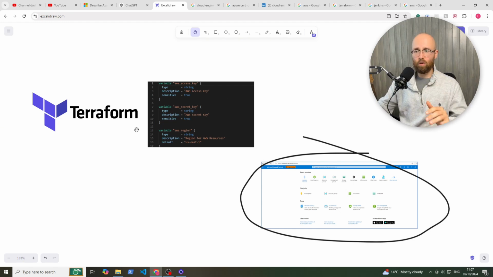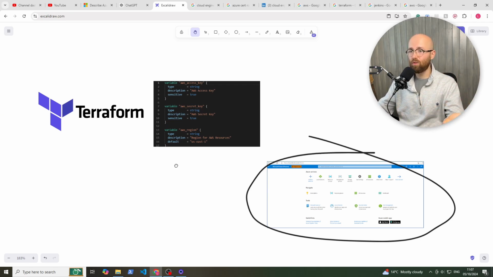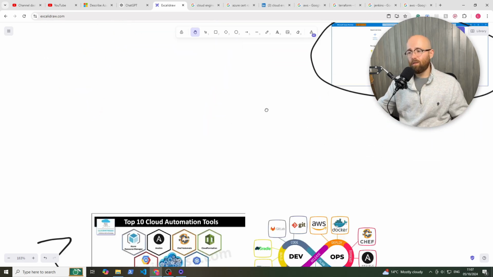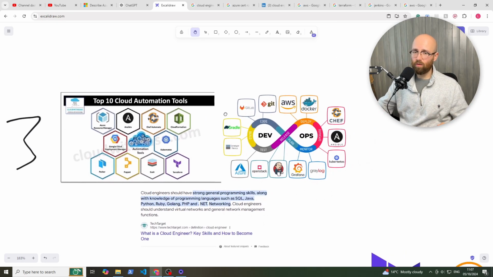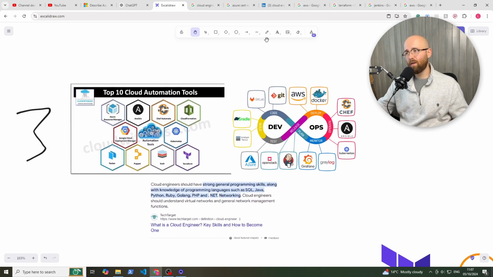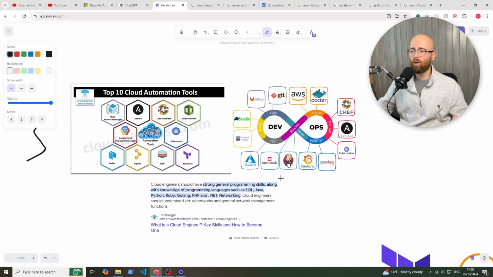And so you will come across Terraform, you will use it. I've used it loads, but you don't always use it. Some clients you don't use it at all, so you can be doing like 4 months of no Terraform. Third and finally, I had mad imposter syndrome when I first started out. Why? Because when I was trying to learn how to become a cloud engineer, you get things like this.